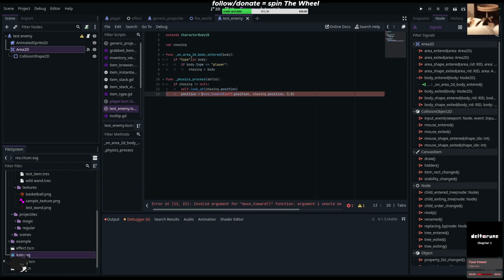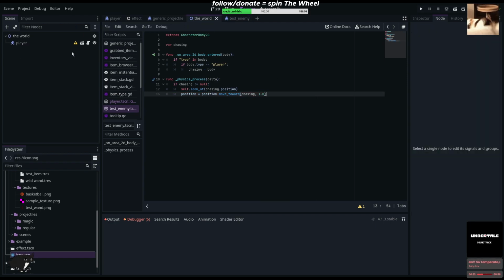Position equals position dot move toward, argument 1 should be sort of the most, 2 it's received 3. What? You just told me to add 3 things, dude. This is gonna be chasing delta 1.0.